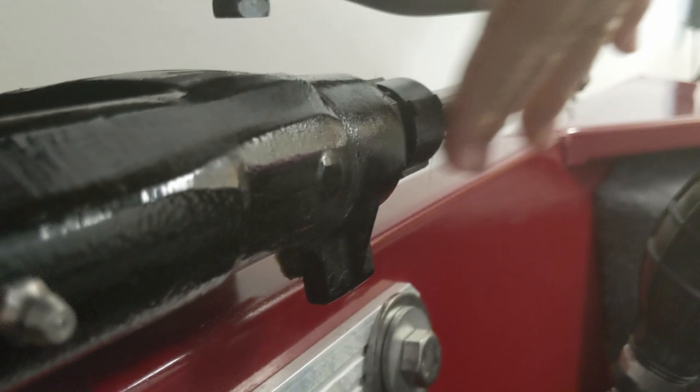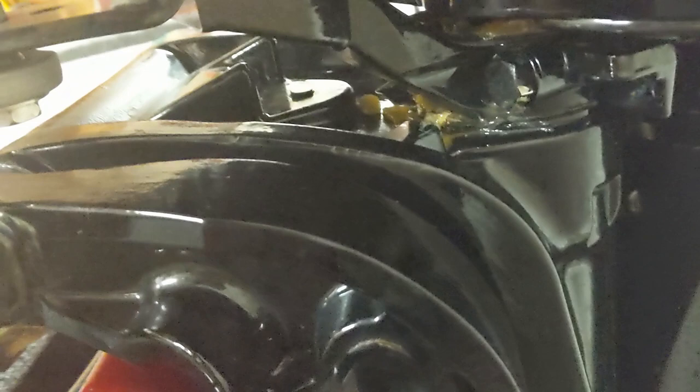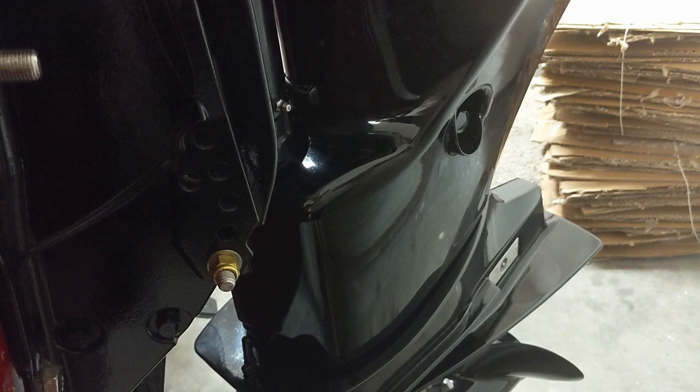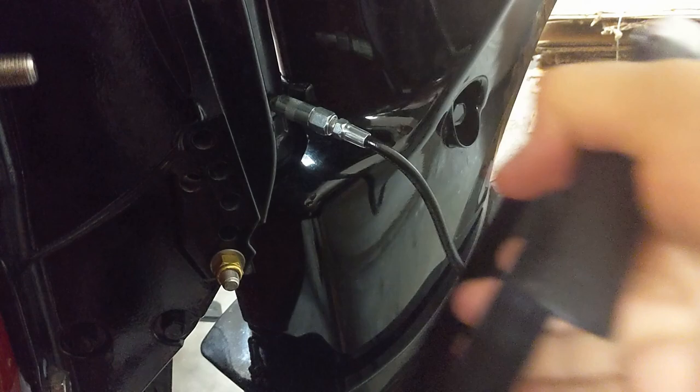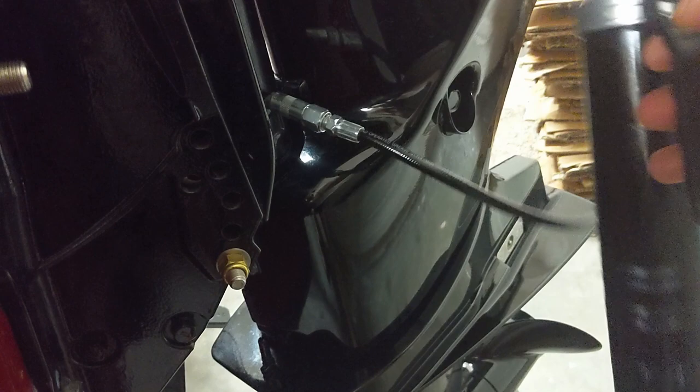On this side of the engine, we're going to use this grease point here, which affects how easily the engine turns. When using this grease point, the grease travels up the cylinder and comes out the top. You can see there's some old grease left in there still. The fitting goes on first, then we pump the new grease in. Like last time, we're looking for the grease to start coming out the exit point so we know it's flushing the old grease out, and we can see that happening on the top.